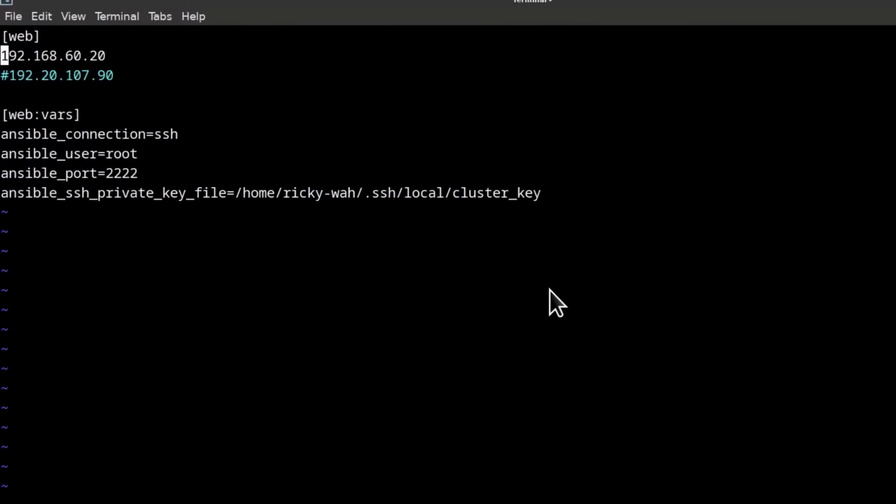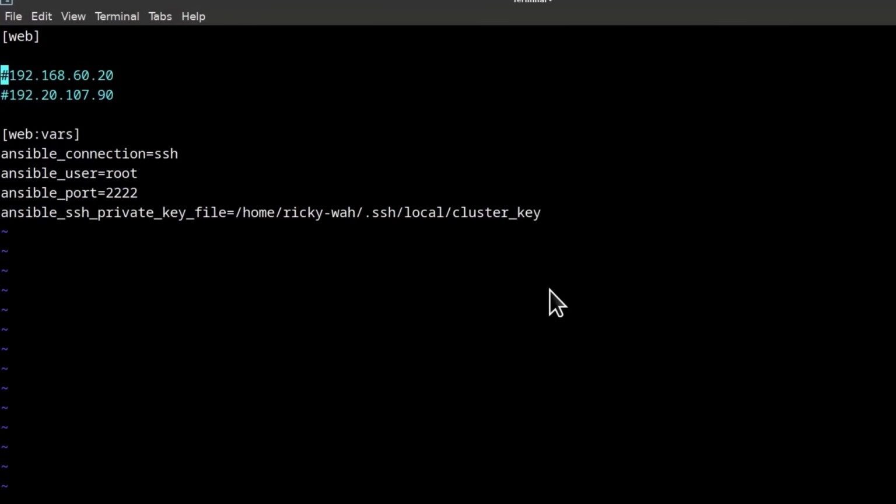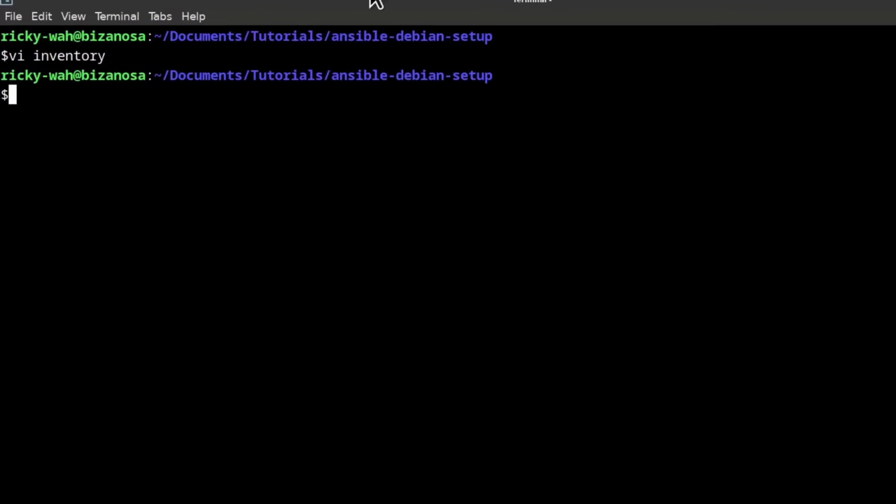If you have multiple servers you want to initially set up, you can add all the IPs here. In my case, let me uncomment that because it's currently not running. I'm just going to Control Shift V to paste in the IP I've gotten from Vultr, and at the same time I haven't changed my SSH port, so let me comment this out at this point. Once I run my Debian setup Ansible playbook, I will come back and uncomment it, because after it runs, the port will have changed to that. Shift ZZ to save. What is the next thing I need to do before I run this?